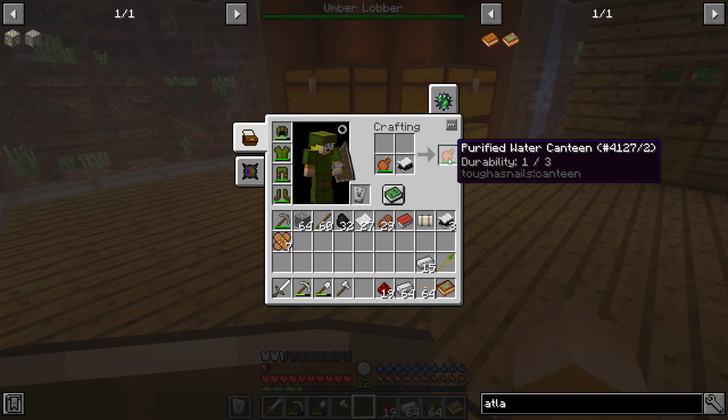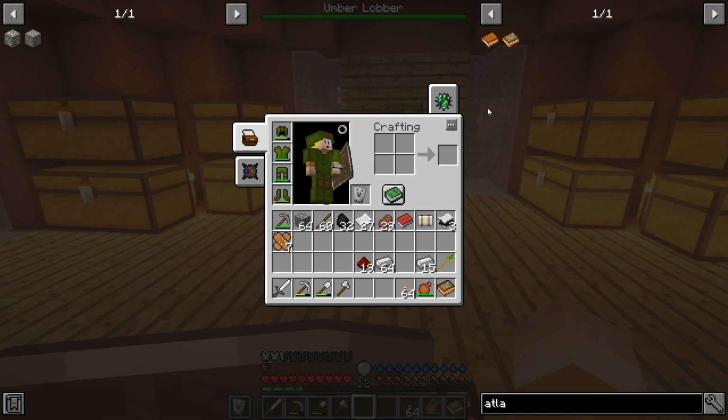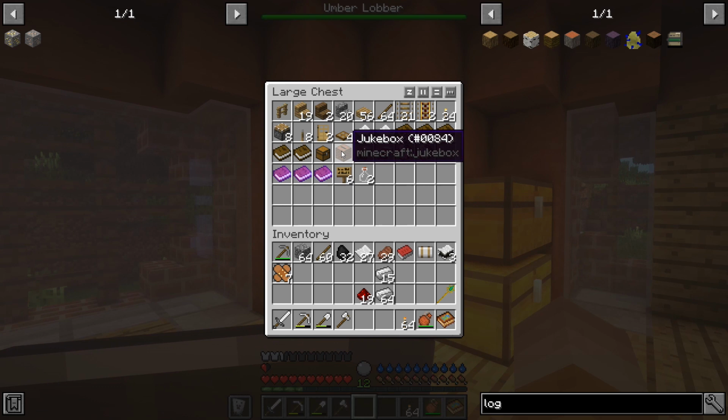And probably I'm gonna put it like that. So there you go. So we have a map, we have a summoning staff. Other things I wanted to make is the, what is called this one here, the experience logbook. So we need 4 ender pearls and a book, and I think we can do that.